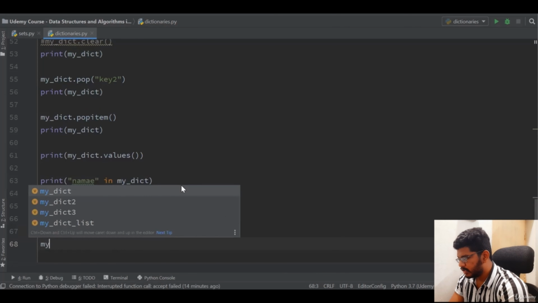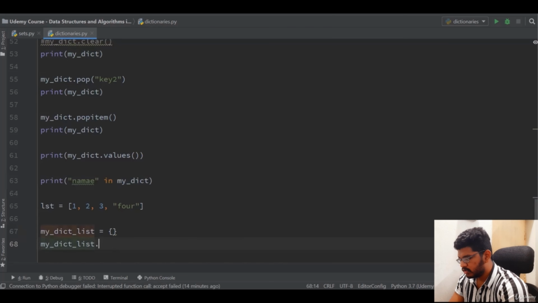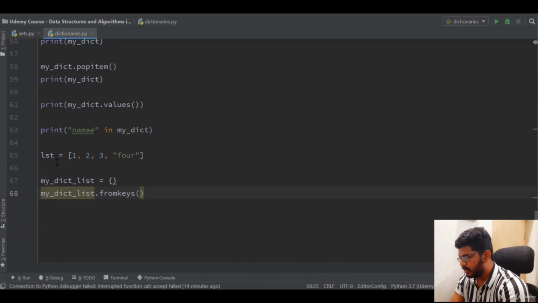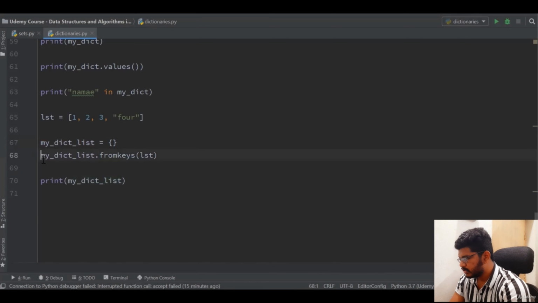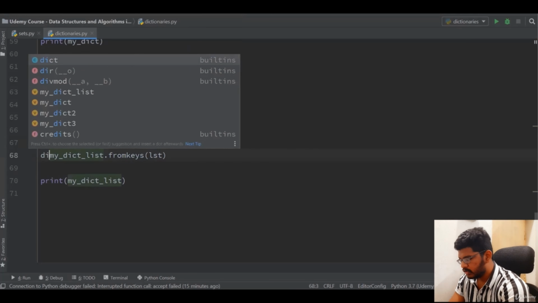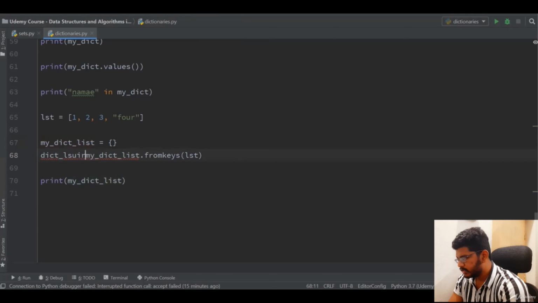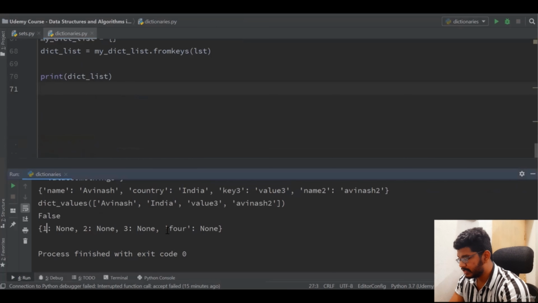So I'll say mydict_list equal to dict.fromkeys, and I need to pass this list as the parameter. If I print this, it will print this dictionary with all these values. You can see 1, 2, 3 and 4.